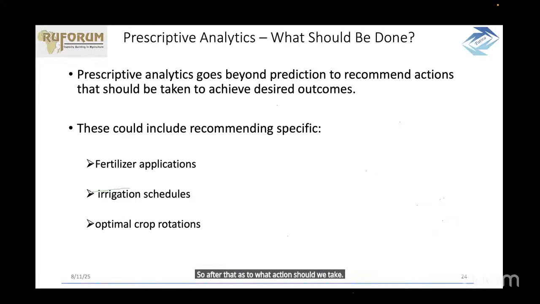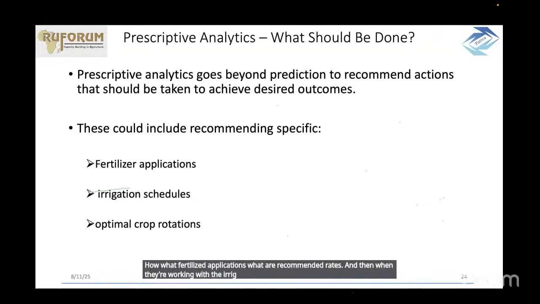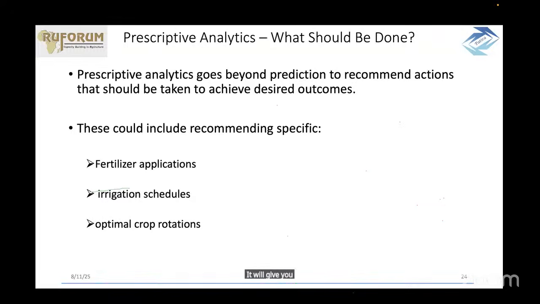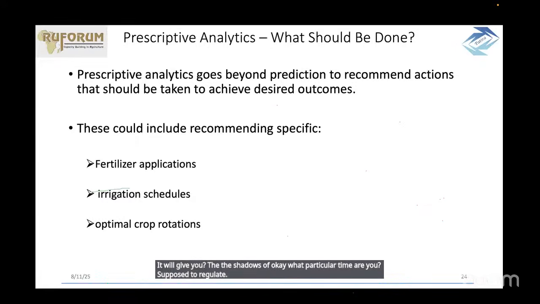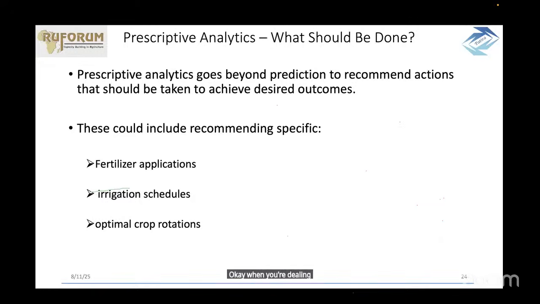For example, it can give you what fertilizer applications and recommended rates. When you're working with irrigation, it will give you the schedules, what particular time you're supposed to irrigate. Or when you're dealing with crop rotation, what type of crop you should rotate. So that is what prescriptive analytics does.